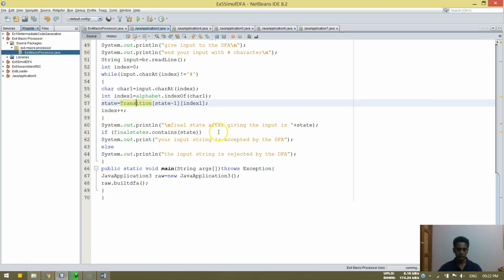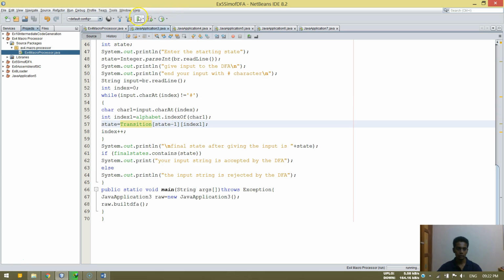Then System.out.println final state after giving the input is plus state. If finalStates.contains(state), we print your input is accepted by the DFA, else it's not. That's it.